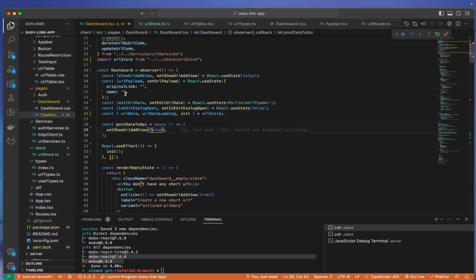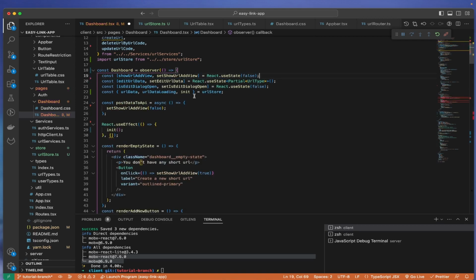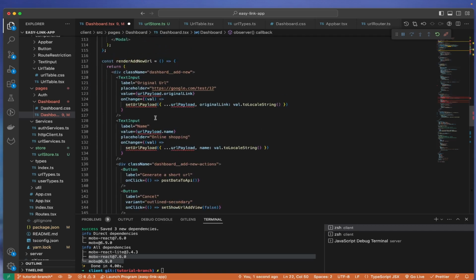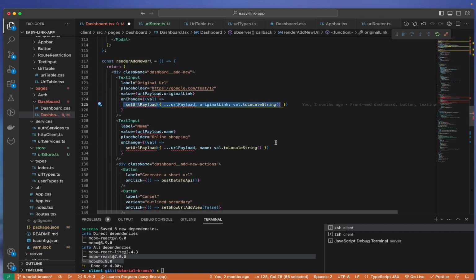So what we want is, we don't need this URL payload. However, we will take this from here, new URL payload, so we get that from store, and you will see the cool thing here. So we don't need to do all this setter and everything.